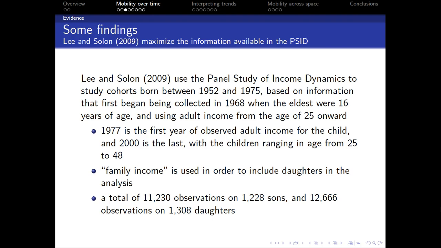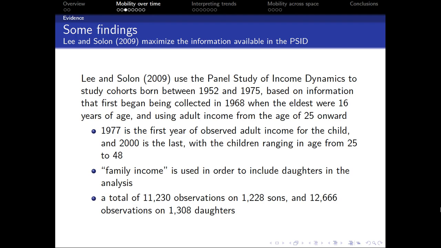What's different in this paper, which was published in the Review of Economics and Statistics, is that the outcome is measured as family income, a little bit more similar to what Raj Chetty and Nathaniel Hendren were using in the paper that we studied last week. So this has the advantage of including daughters in the analysis. So they want to do everything here. You can see how they're trying to meet the limitations of their data. They're trying to do everything to increase their sample size, even if they have to give up a little bit of purity in the theoretical relationship of these data.